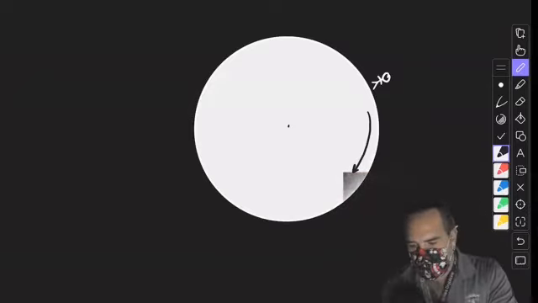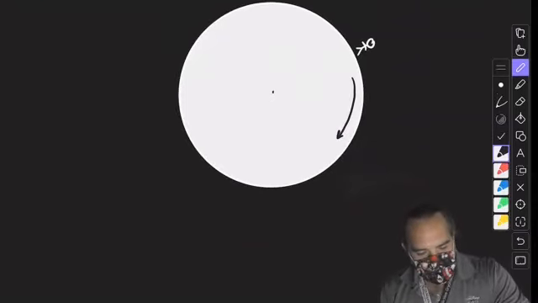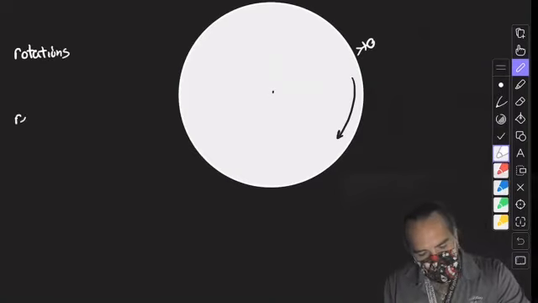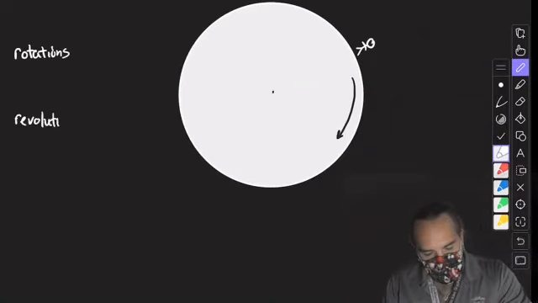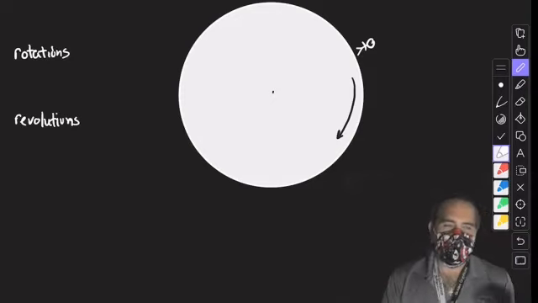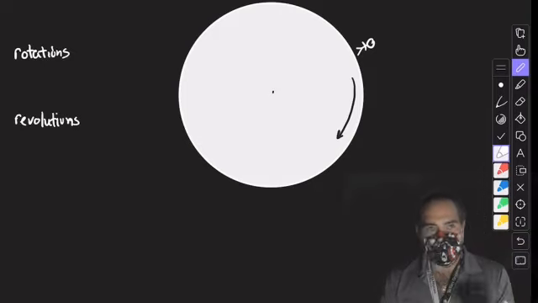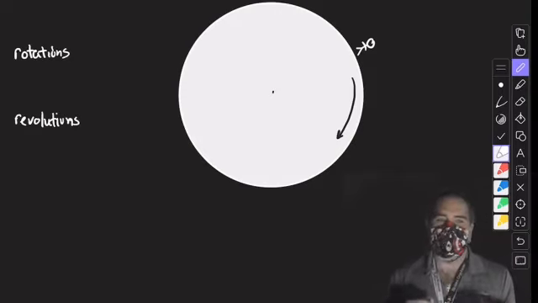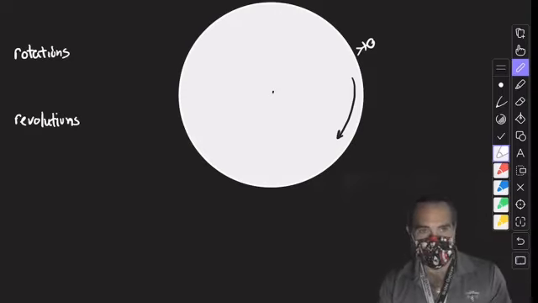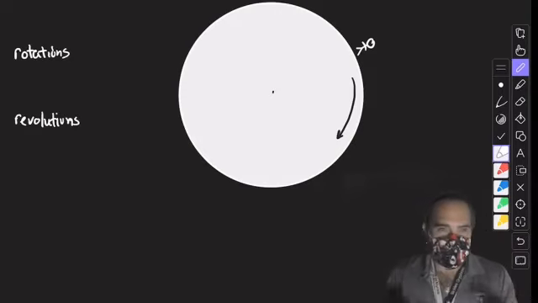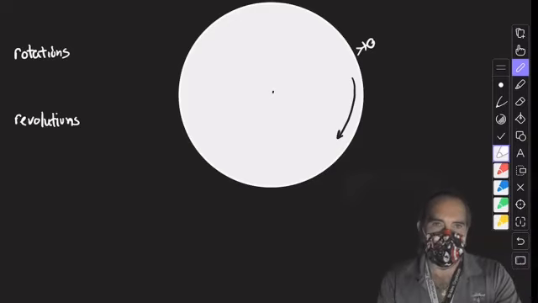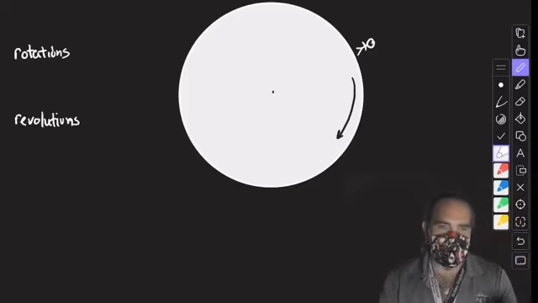So here we go. The thing I want to start out with this problem and really stating to you is that I want to talk about the difference between rotation and revolution. Because RPM could be revolutions per minute or rotations per minute. There's really not a huge hard and fast rule about this, but the Earth is rotating. You are revolving. You're not rotating. Rotating suggests that you're not changing location. Revolution means you are going around something. So the Earth revolves around the sun, but it rotates in place. The moon revolves around the Earth. So when we want to use these two words, it's probably better if we talk about them as defining things differently. If you're traveling in a circular path, you are revolving. If your axis of rotation is staying in the same place, you're rotating.